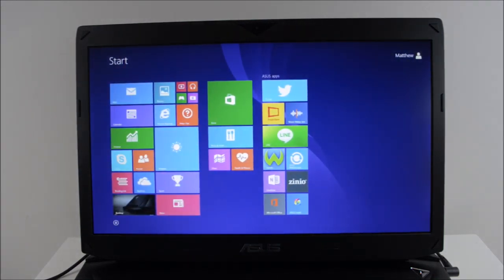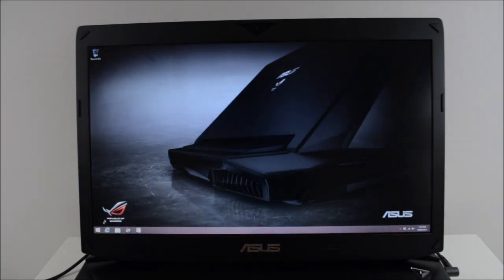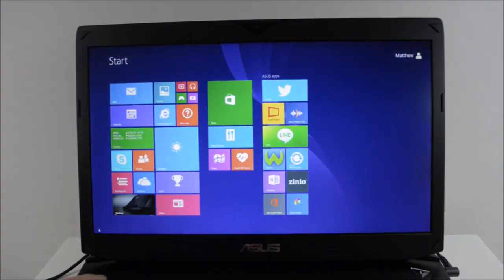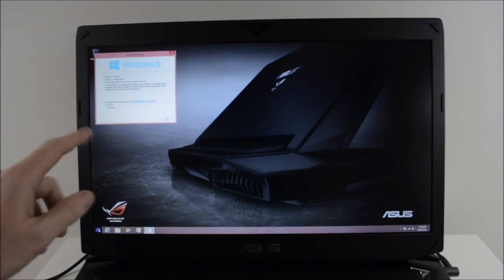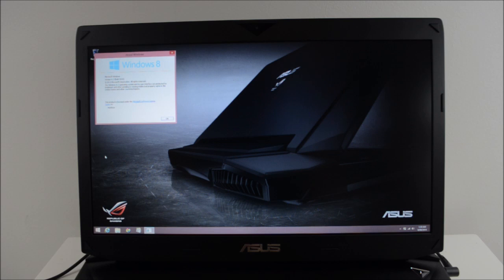Okay, so as you can see there, it comes standard with Windows 8, and if we want to see what version it is, you can just type in winver, and it comes up here. And let's see, so it's just the Windows 8.1 operating system. That's it, so it's not the Pro version.